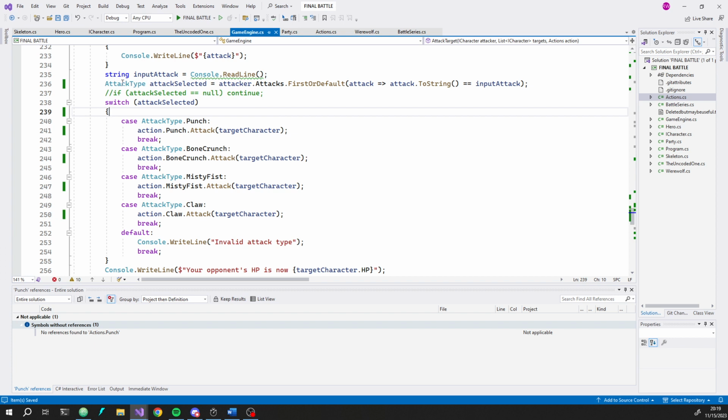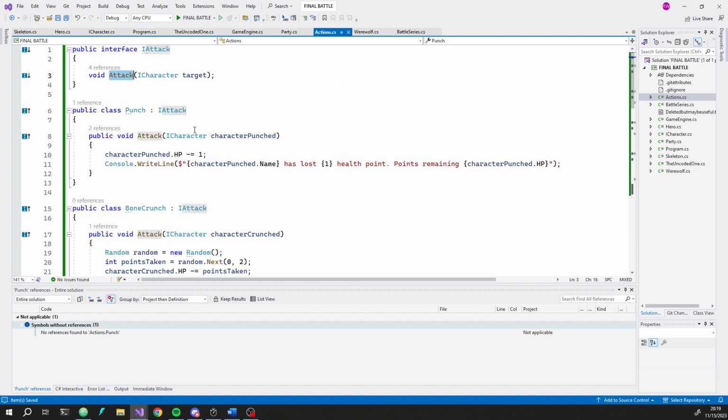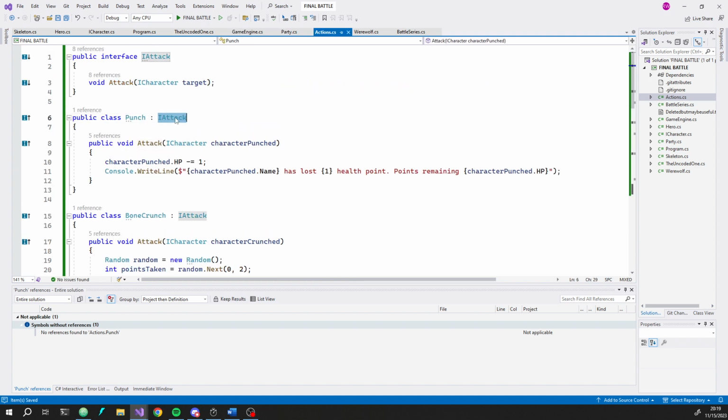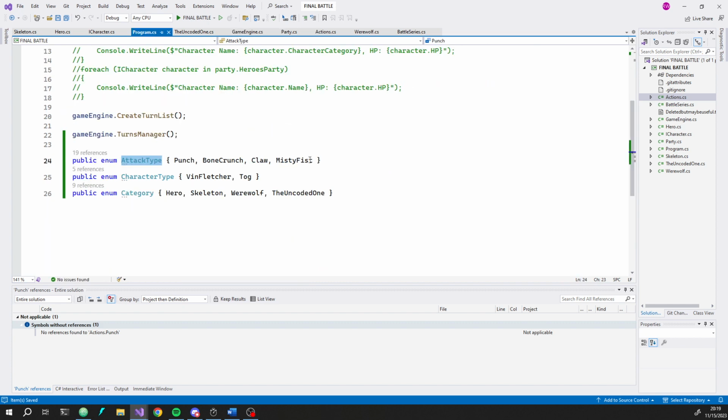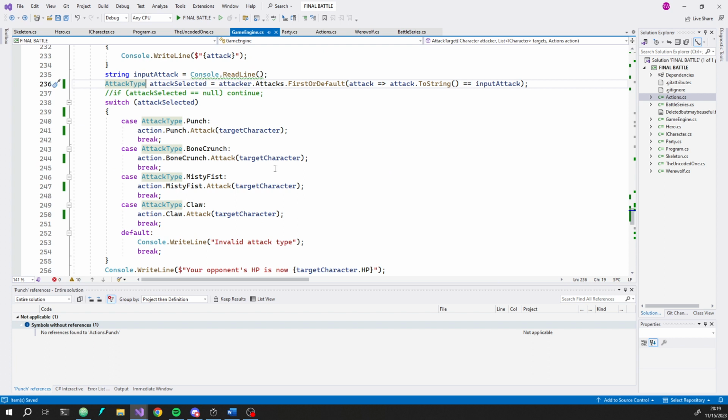And essentially, in order for me to add new attack types, the way this is set up now, I'd have to implement a new IAttack, and then I'd have to go to this attack type enumeration and add a new thing here. And then I would need to change this switch right here, right?